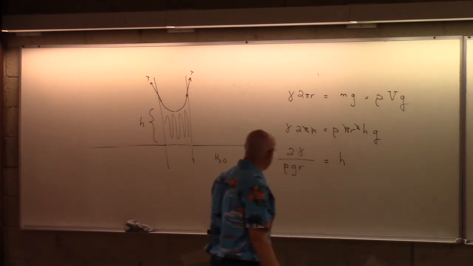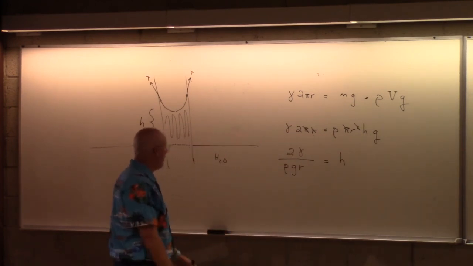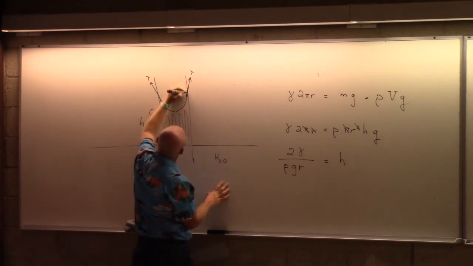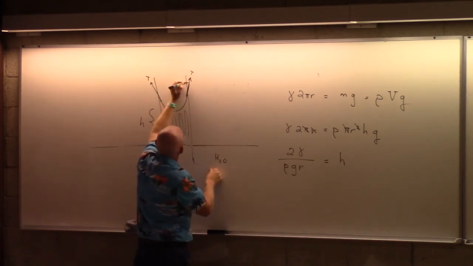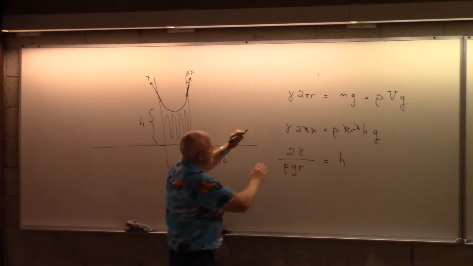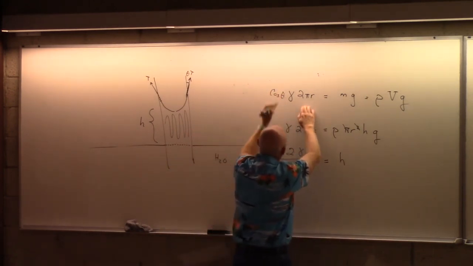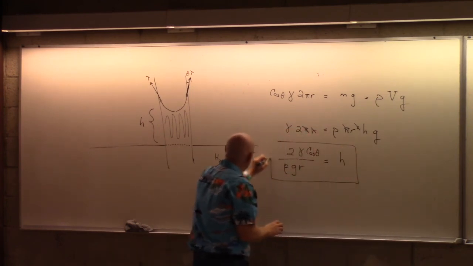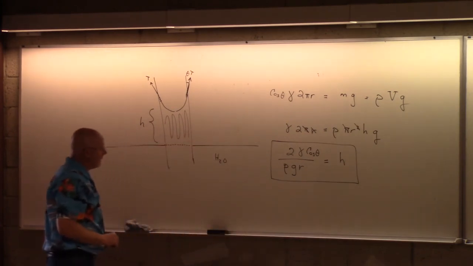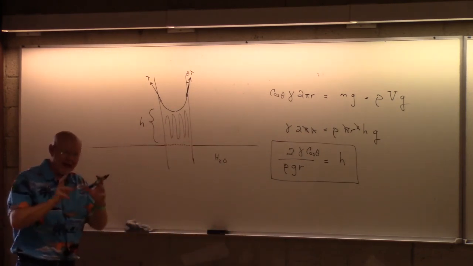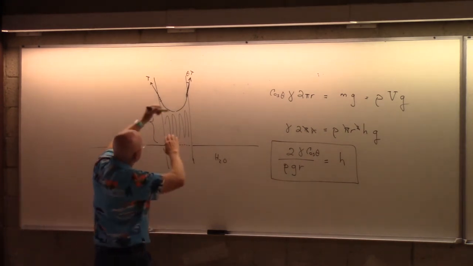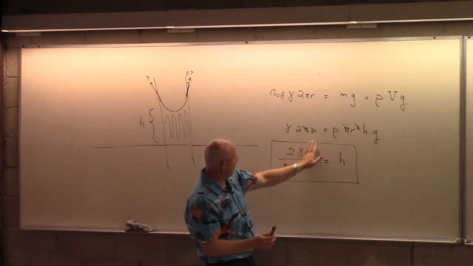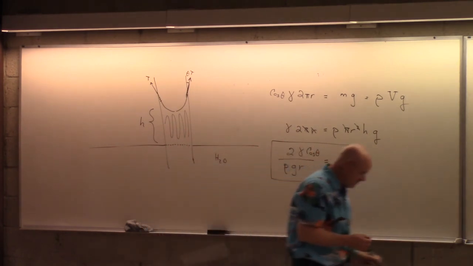And so this would be a mathematical way of saying how high it goes. Now, I should have pointed out that depending on this angle of the meniscus, there could be a cosine theta. So this would be the total force, and I should have put a cosine theta. I kind of skipped over that because water is so adhesive to glass that this angle is nearly 0, and cosine of 0 is 1. So if we're dealing with water, we don't need that. But other fluids, it's slightly different.